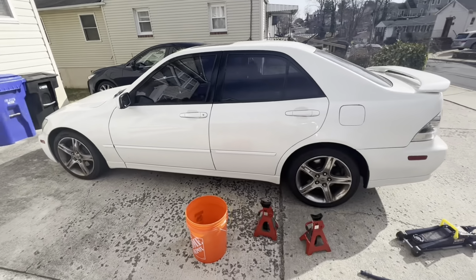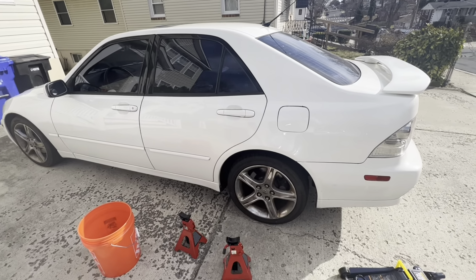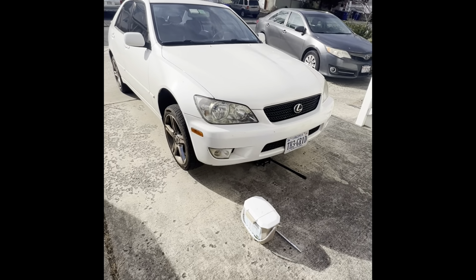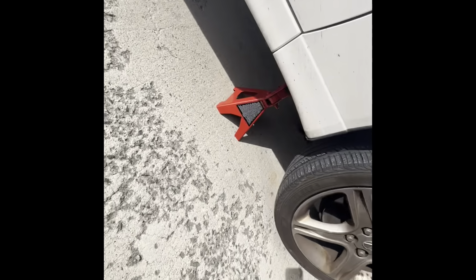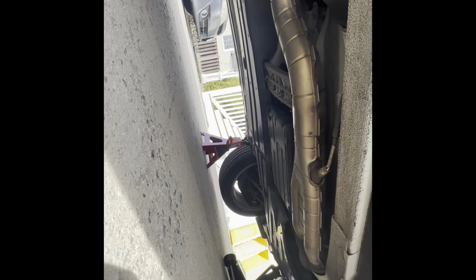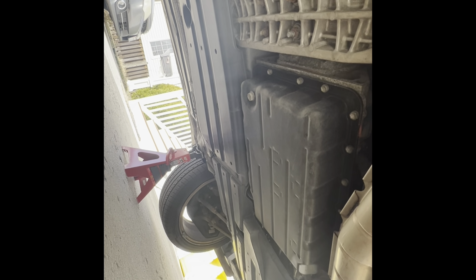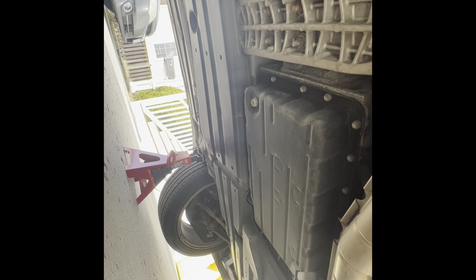Today I'm going to be doing a transmission flush for the fluid on a Lexus IS300. So I'm going to show you how to do that. Okay, so I got the car jacked up. Jack here, plus two jack stands, and the transmission plug is right there. So we're gonna loosen that up, size 14 millimeter, catch the fluid, tighten it back up, and refill it from the top.